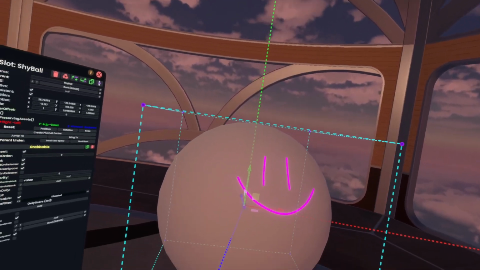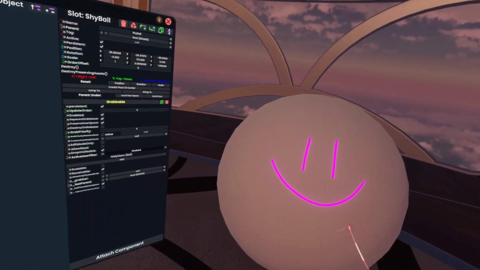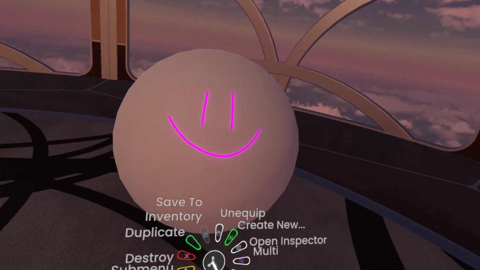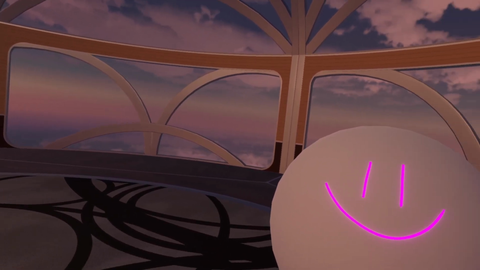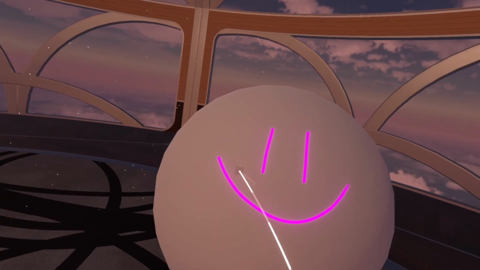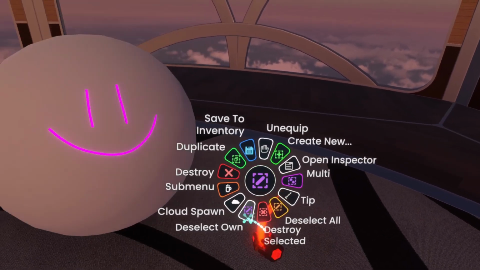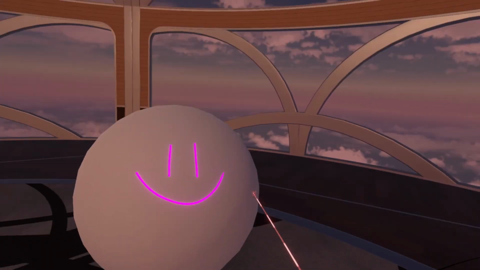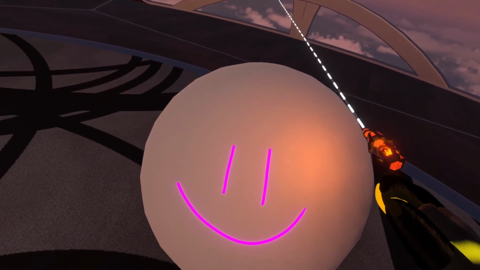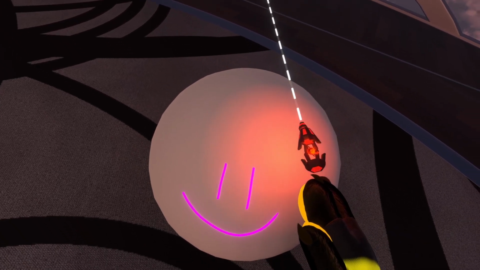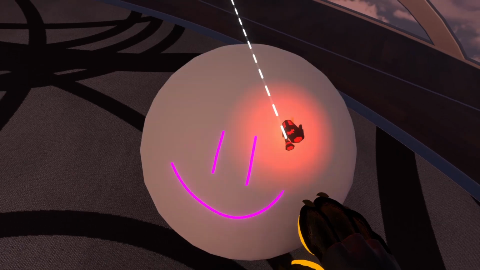So that's just like a really, really simple introduction to some silly thing you can do with Flux. This is my shy ball, and you can save that in your inventory. If you navigate somewhere, you can save to creations. I'll put mine in creations. So you grab it, and then you click save to inventory in your radio menu. And there's our shy ball. He's super shy. Just the shyest, the most shy. Just extremely shy.